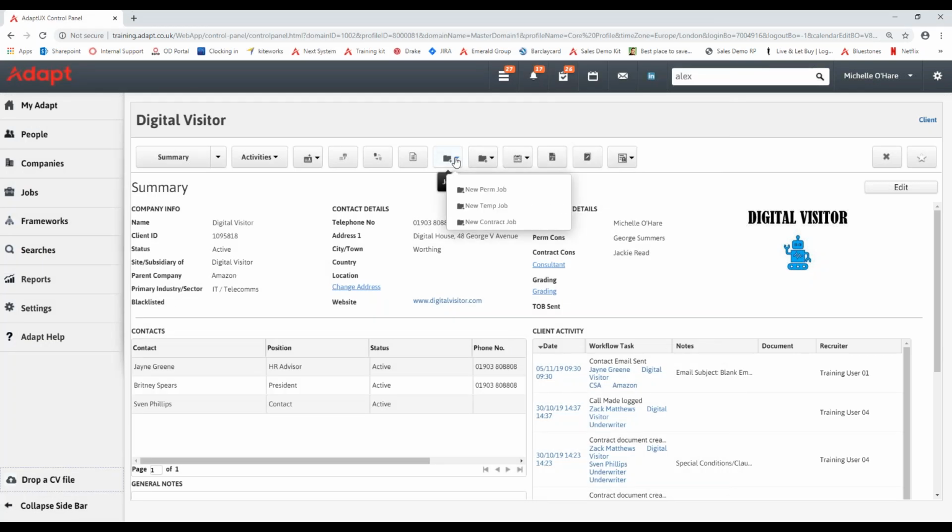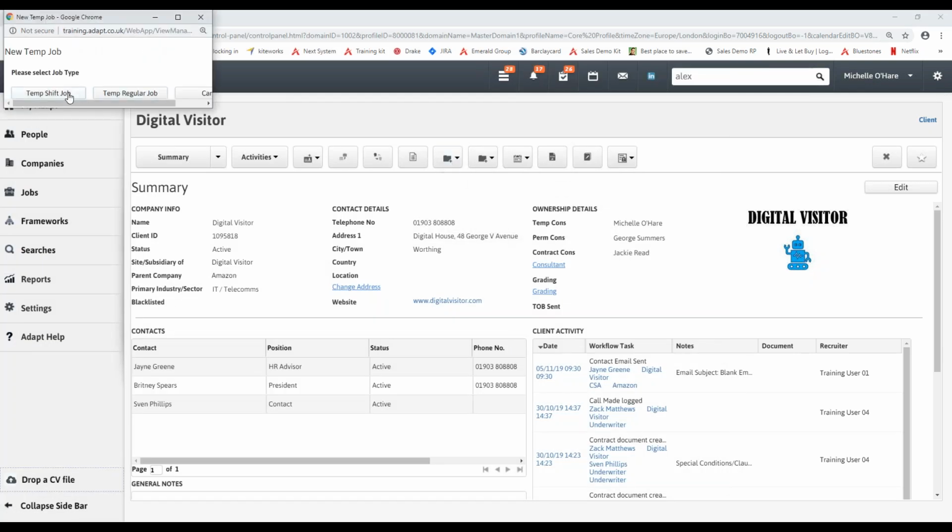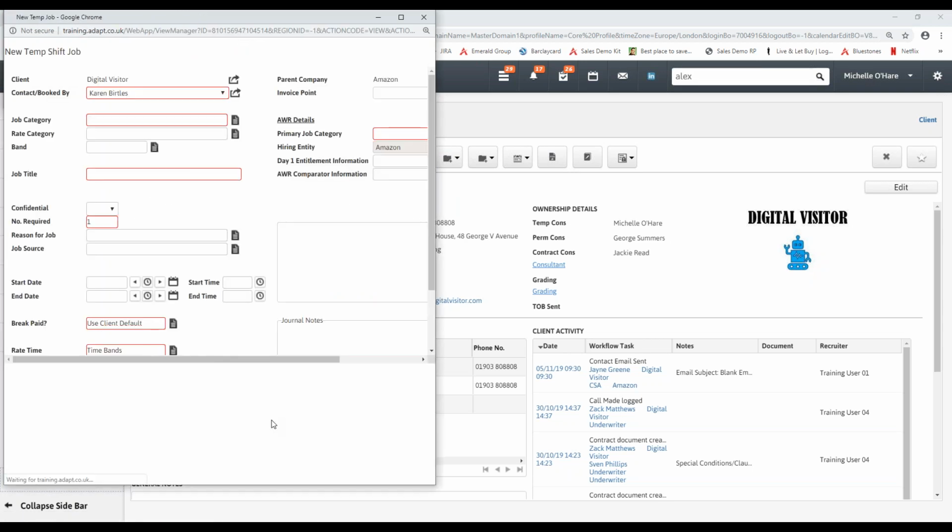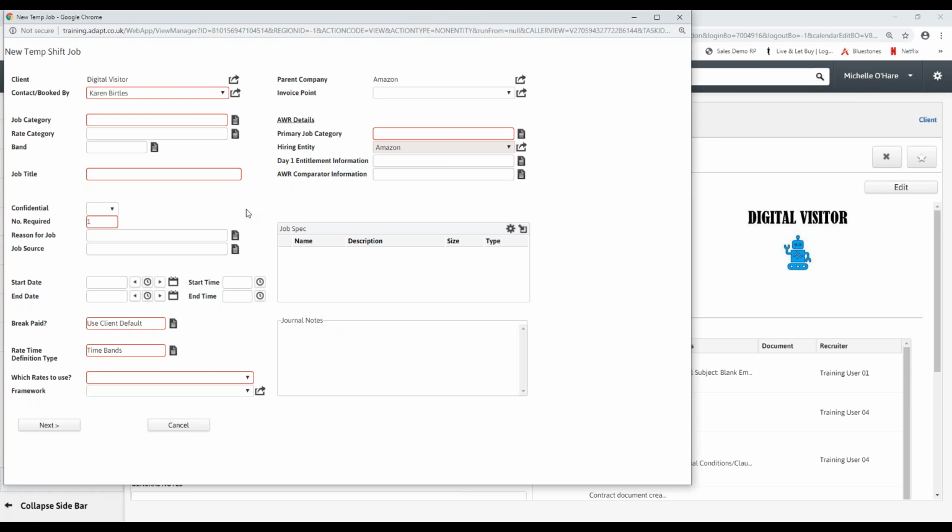And last, we've got on there our temp job, and that is our temp shift job. The other 3 are very similar. This one is the most different in the system. So you do, again, put in job title and job category. Number required doesn't really matter when it comes to a temp shift job, and the reason for that is you're going to go in and build the shifts afterwards. So think of the temp shift job as a shell. It's an empty shell, it's just a role, and then you build in the number of shifts afterwards. So I wouldn't be too focused on number required or start and end dates in here.